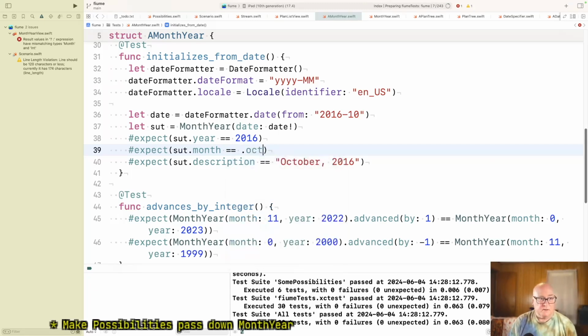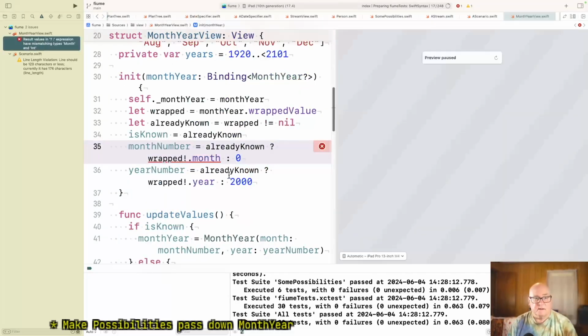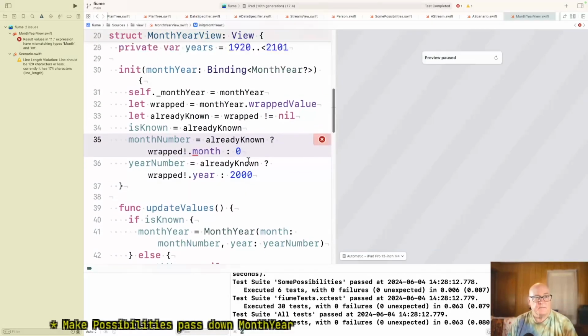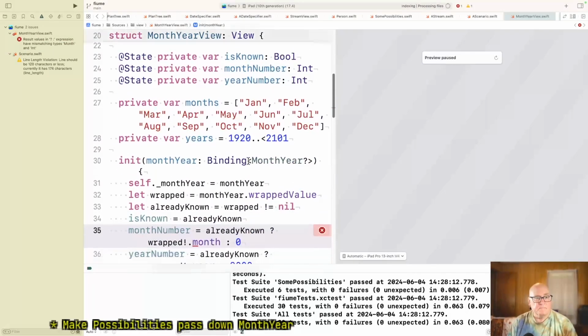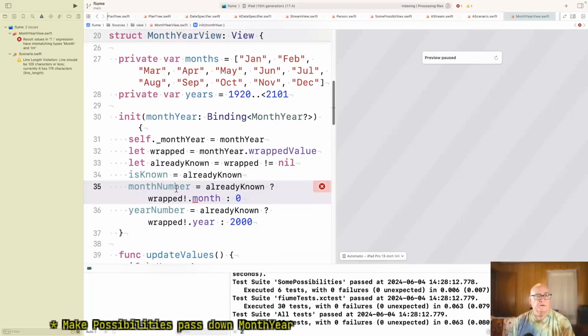This is October. Result value is in question mark. Month number. Month year view.